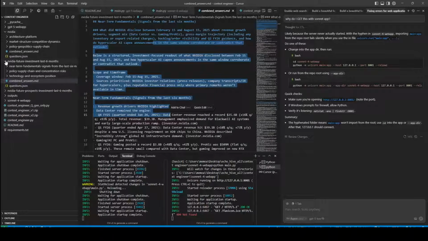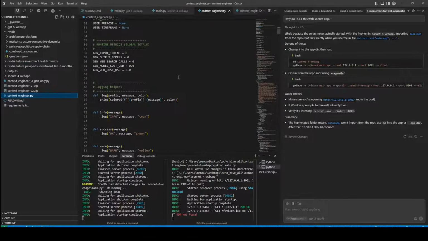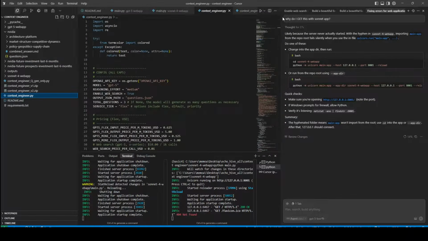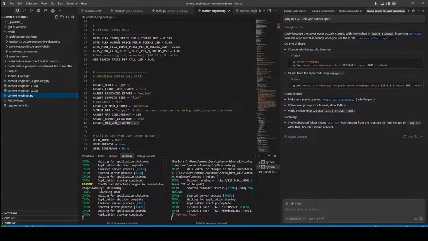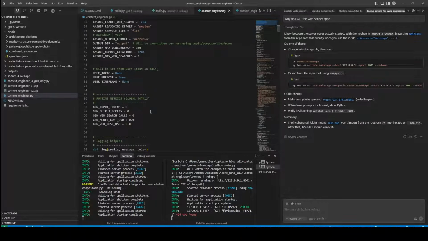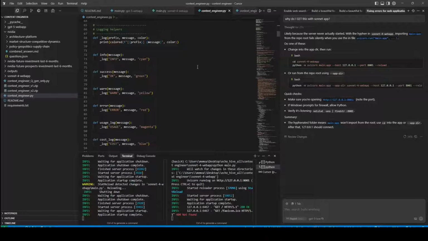So this script is actually quite complex and it does a lot of little things. It is about 600 lines of code. But it does a lot of things like calculate the token usage both in tokens and dollar amounts, a lot of directory structuring, and two different agents, one that creates questions and another one that answers them. So there are a lot of little moving parts to it.